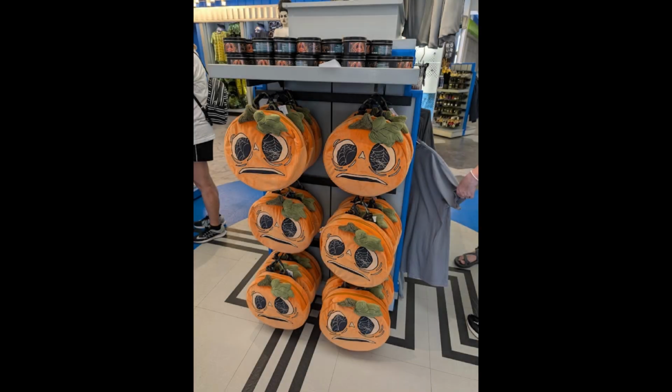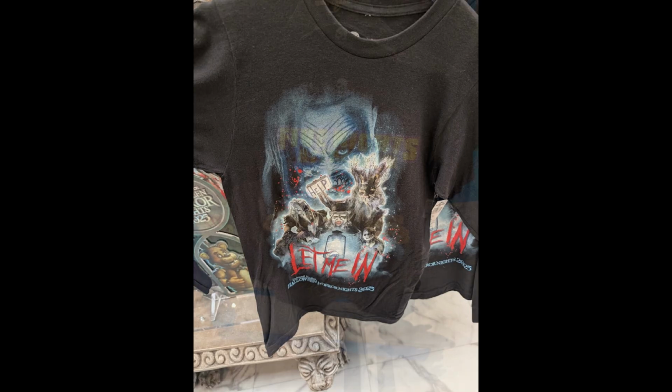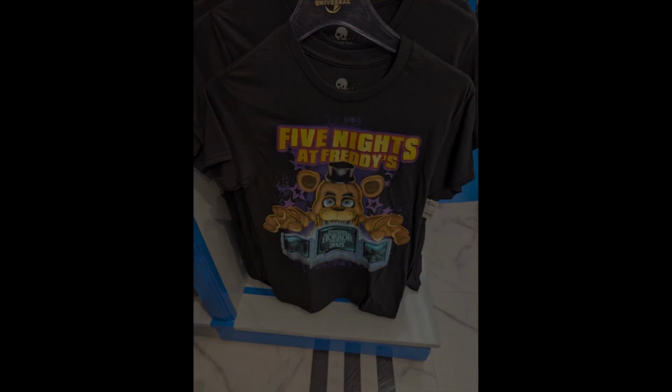But anyway, we were there checking out the updated props in the ScareZones, and food booths have started to pop up. And we can kind of talk about those. We saw a few different items for sale also in the Five and Dime. We did go over and check out the All Hallows Eve boutique as well, and they have pretty much the same updated things. They've got merch for Little Boo, merch for the Mel's Diner, which looks really cool, and a few shirts for the Wyatt Sick and for Five Nights at Freddy's. Yeah, they got a lot of stuff.